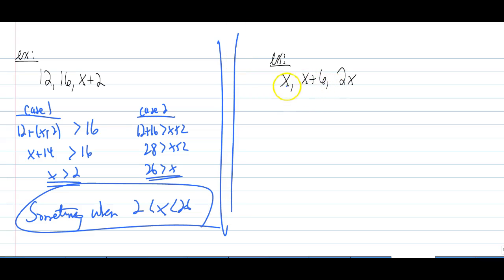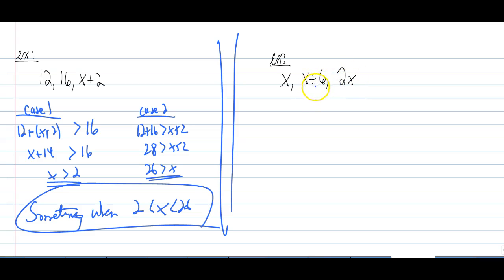We'll do one more here. We have three variables this time, but as I analyze these, x plus 6 is always going to be greater than x. They have the same coefficient on x, but this second one is always going to be 6 larger than the first one. We don't know which is going to be bigger between 2x and x plus 6, because depending on the value of x, sometimes this one is bigger.